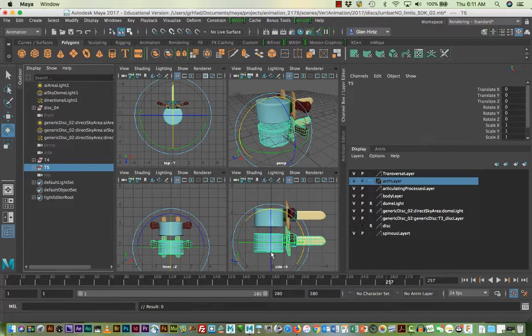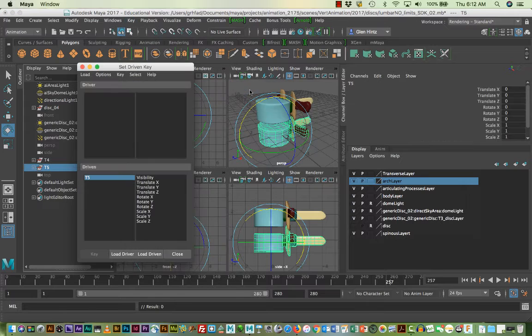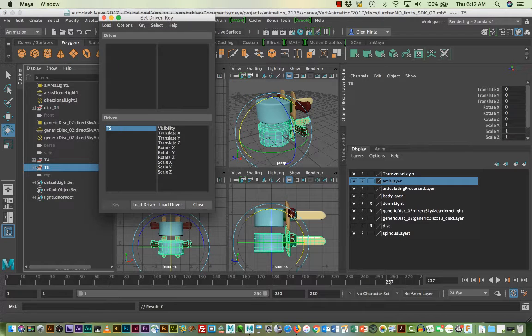Okay, so I've got the T5 selected. I'm in the animation menu set, and I'm going to pick key, set driven key, set, and see by default whatever object you have selected, Maya makes the driven.